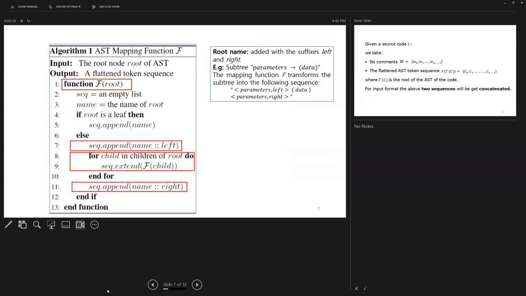I think you are asking me about this mapping function, yeah, Professor? Yes. First, this mapping function takes all information available from the source code, which can be used for their input representation purpose.